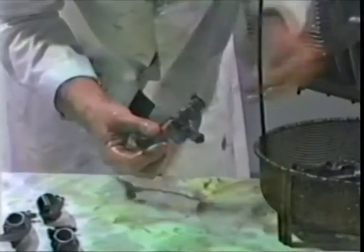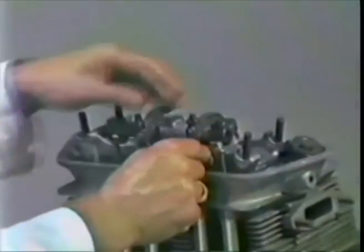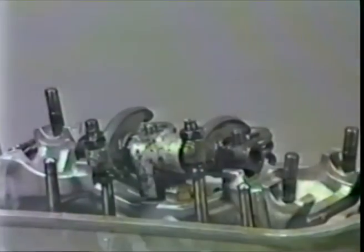Now another shim and cap, one of the caps. Put the cap on. You sometimes have to tap it with something. Your hand usually works. Put another shim on this side and a cap on this side. Take the rocker, set it over the studs, push on the caps inwards, rotate a little bit, wiggle, rotate. Get the cups of the rocker adjustment screws over the push rods. Push it down.